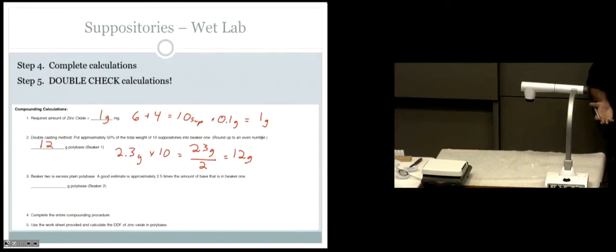Beaker number 2, we need just a bunch of excess polybase. So I don't need an exact amount, but let's go ahead and take the amount we put in beaker 1, which was our 12 grams, and multiply that by 2.5. So what is 12 grams times 2.5? Around there a little bit, but we're going to essentially round that to 30 grams. Beaker 2 is going to have 30 grams. Guess what? That's it. We're done with the calculations.